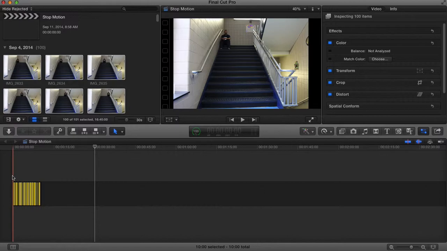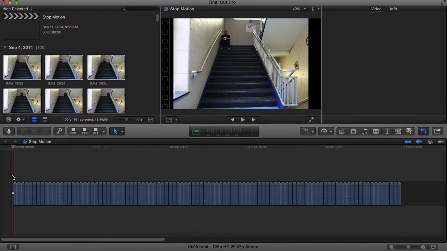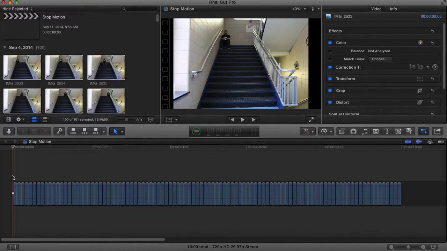Now if you wish to see these and fill the entire project window up with these files, you can hit Shift-Z. It'll zoom to fit each file as best as possible onto the screen or onto your project window. So it's kind of nice that it'll fill the screen up by just hitting Shift-Z. Now if I hit the space bar, you can see that my stop motion is beginning to take some form here, and that we are sliding across the stairwell. All right, there's some things we need to do to this, some cropping to make sure that each of the images fills the window. But for now, we have put it in and we've essentially started to create our stop motion.